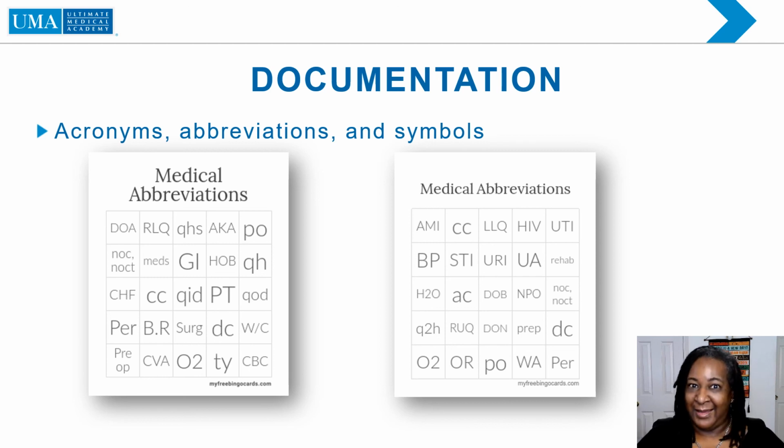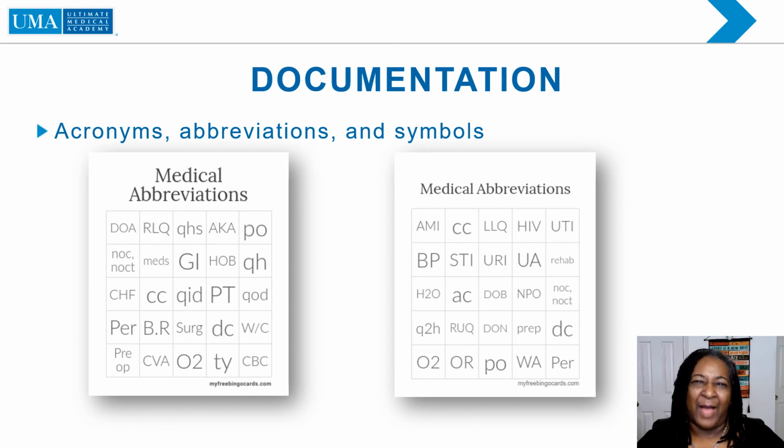This was before any laws came into play, but a patient may see something like C/O SOB, and C/O would be complaints of, and then you wonder, well, what is SOB? Well, for us in the medical field, it means shortness of breath. But if you're a caregiver to a patient and you're coming in, you may think something a little different. So while we were in the hospital, we needed to change that to shortness of air, so it would be SOA.